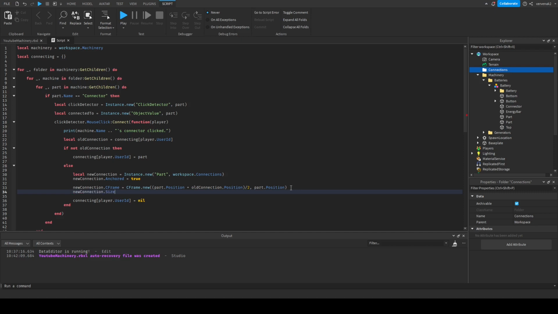New connection size is equal to Vector3.new 0.5, 0.5, just to make it a bit small. And on the Z axis we want to make it the difference between the two, so we will copy this, copy that, but subtract it, and magnitude divided by 2.